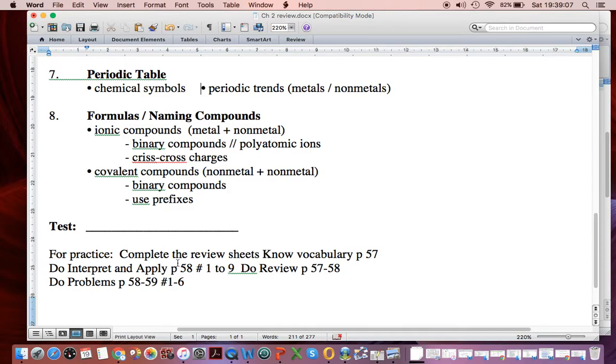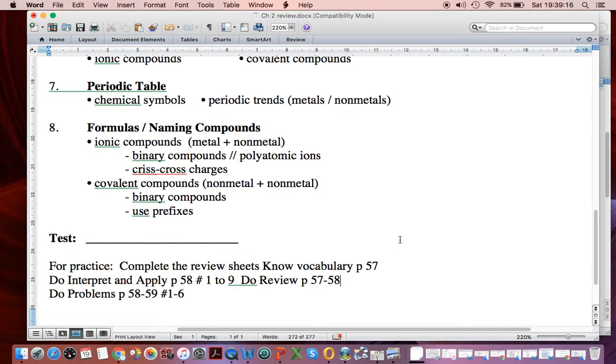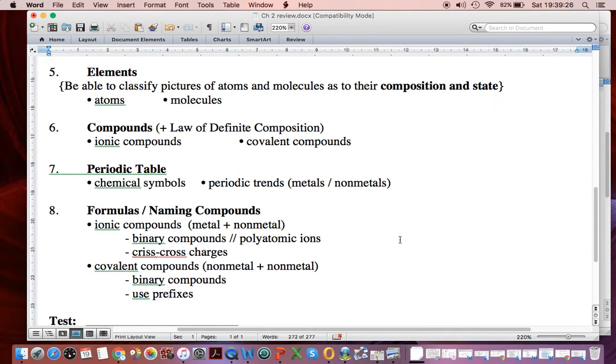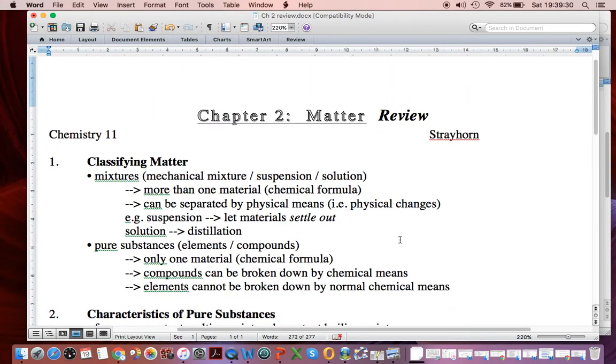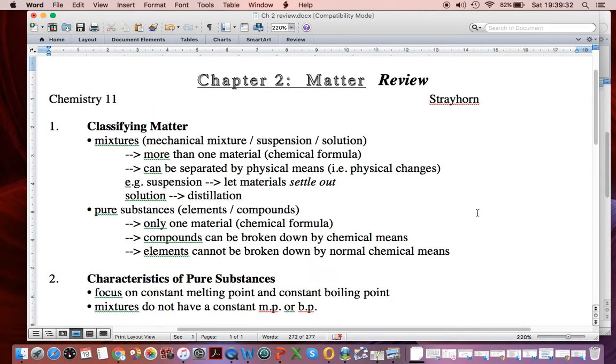If you need more practice, at the end of Chapter 2 are some questions, and some are more useful than others. But you do have to prepare thoroughly, and time pressure is part of the test. So if you sit there thinking, I'm going to mull things over during the test, you may not finish on time. So we're trying to train you to deal with fairly busy tests so you're ready when you go to post-secondary if you're going to challenging places.